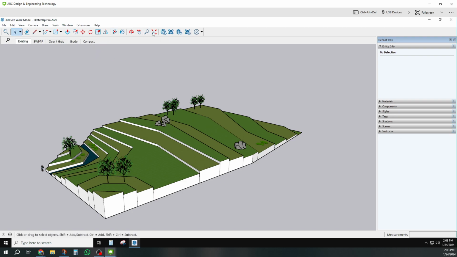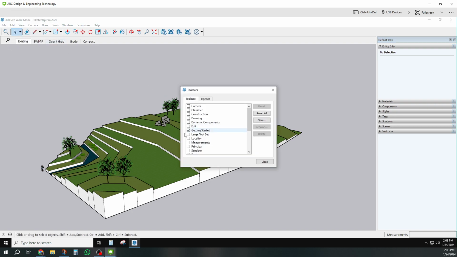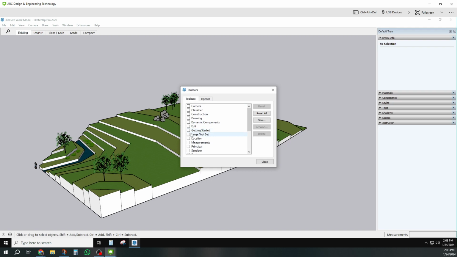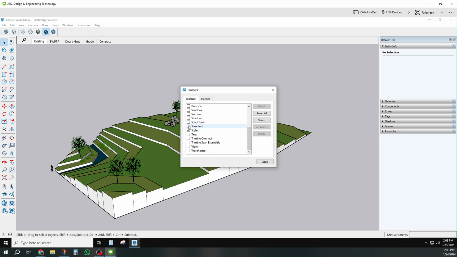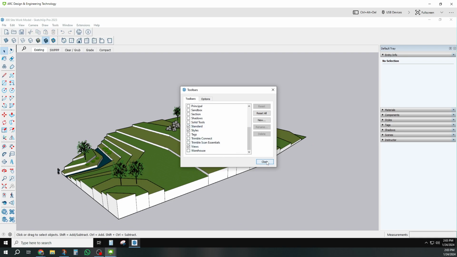Now, yours might come up with some other stuff in the way. You can get rid of it. You'll need to set your toolbars. Remember, you need to do that each time you come into VMware. You've all done this already. Set the toolbars. Undo Get Started. Click Large Tool Set. Styles, Standards, Views, Close.